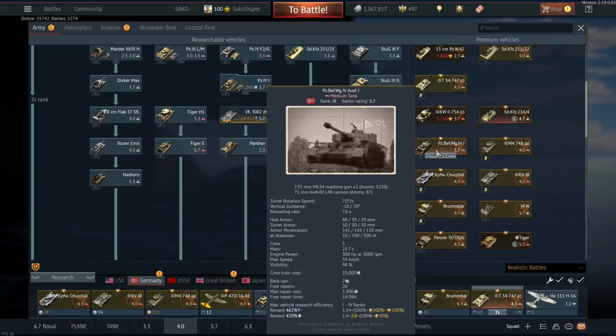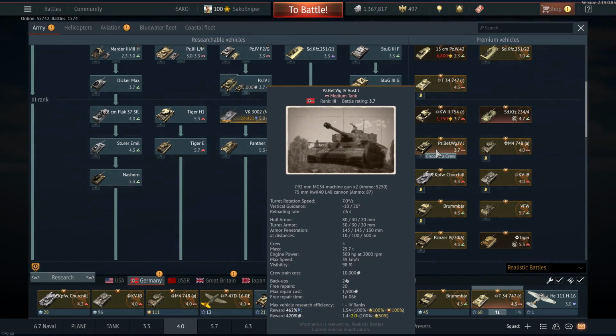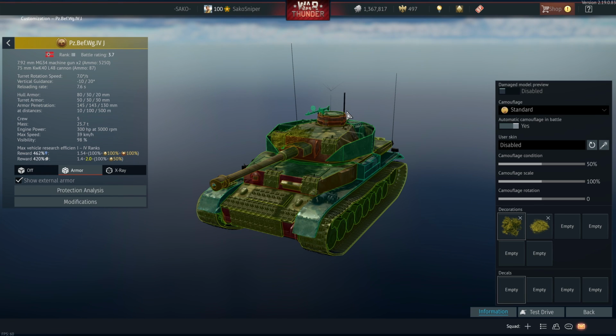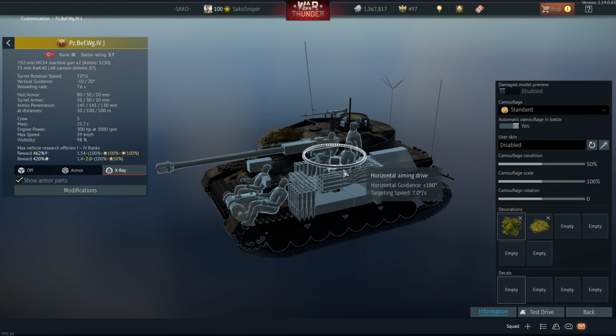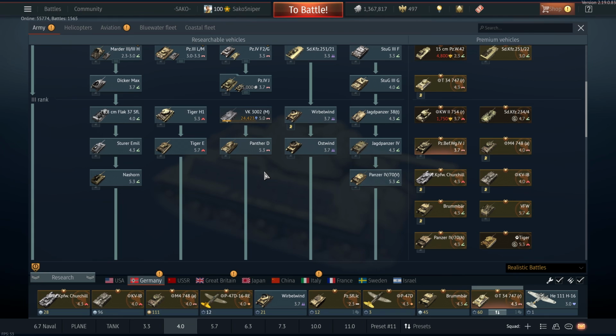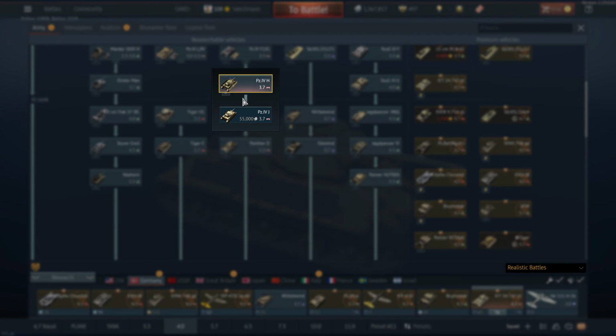We then have the Command Panzer. This is a Panzer IV, plain and simple. It's basically just like a commander's version of a tank. The one downside though is it doesn't have an electric turret traverse, it's only hand cranked. So the turret traverse speed is abysmal. So it's not as good as the regular Panzer IV H or J.